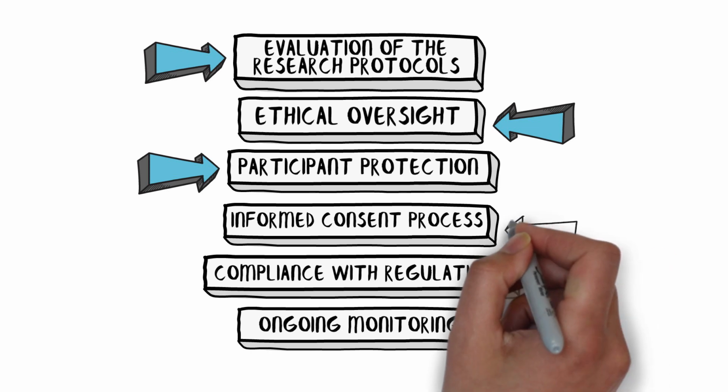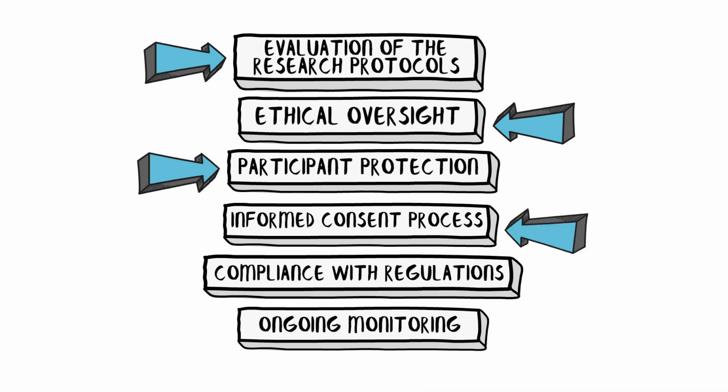The IRB will review and approve the informed consent procedure used in the research study. This will provide enough information to the participants about the procedure, purpose, potential risks and benefits, and their rights as participants. It will emphasize the importance of their participation and the participants' right to withdraw from the study at any time without penalty. The IRB operates in accordance with federal regulations which provide ethical guidelines for research involving human participants.